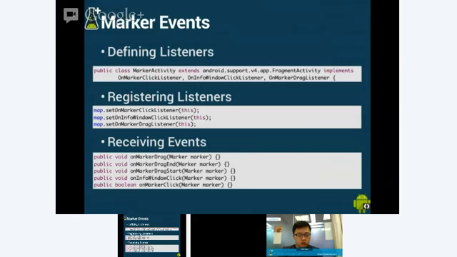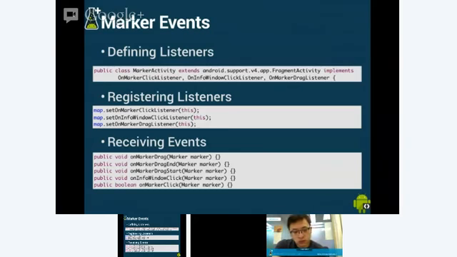So this would be the use case. Let's say you don't want to show all the restaurants in a particular city. You can put markers on the map for all the restaurants. The user can press the marker to see the info window, which would be, let's say, the restaurant name. And then if the user touches the info window, that can take them to a details page. So that's the rationale behind things like the on-marker click listener, because you know when the user clicked the marker, the on-info-window click listener, because you know when the user clicked the info window, and then marker drag, because like we showed before, users can move the marker around the map. There's also a marker drag listener as well.